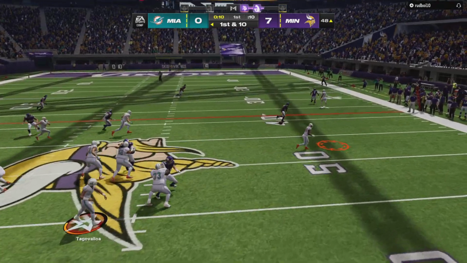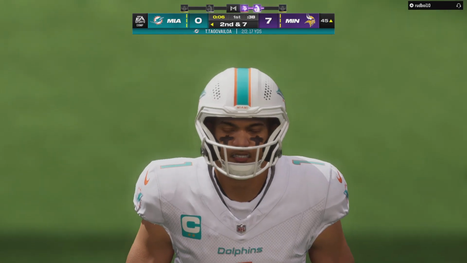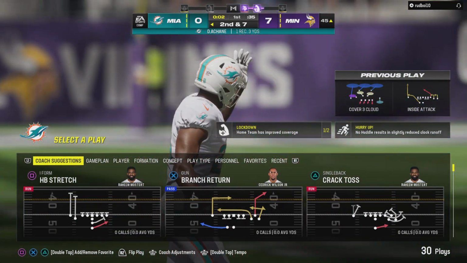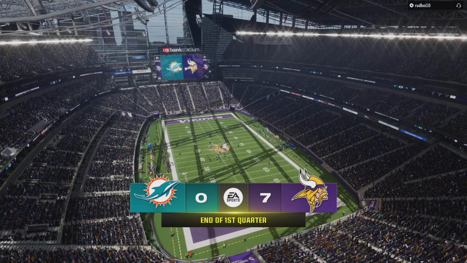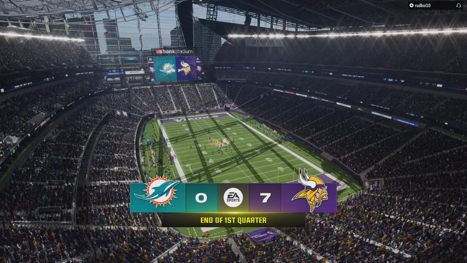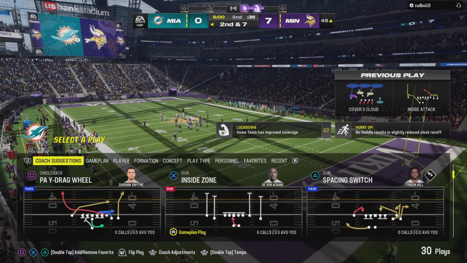Here's Tagovailoa to throw. They'll swing this out wide. Here's Achane. Calling a gain of 3 on the play, and it'll be 2nd down. After 1, 7-0 on EA Sports. It's Dolphins football here as we begin the 2nd quarter, as they've got it 2nd and 7.